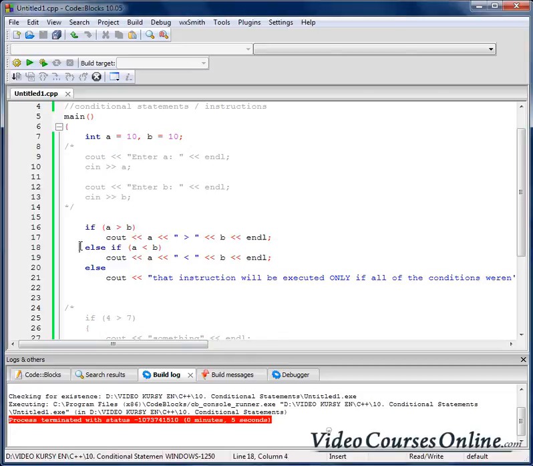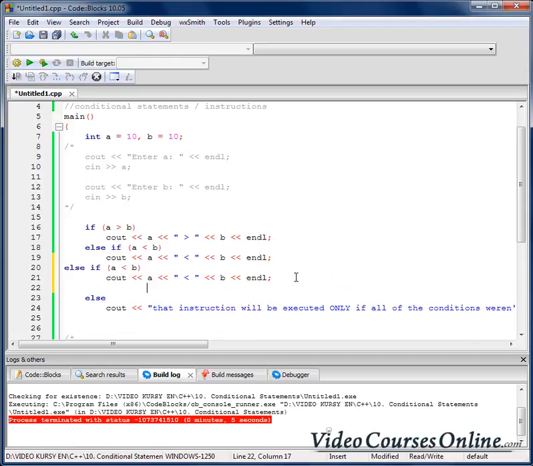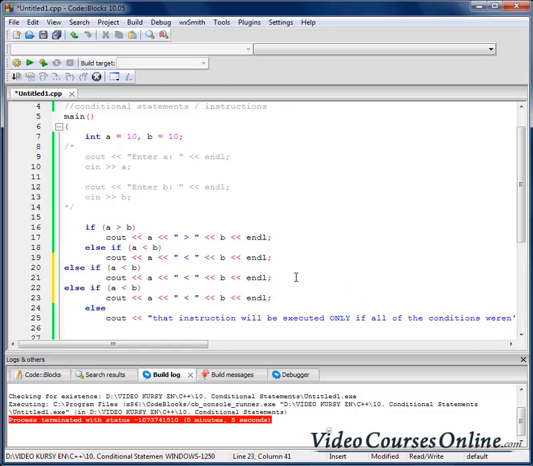So as you have probably noticed, we don't need to use that else if or else thing. We can use as many else if here as we want to check many other things, right? And that instruction after else will be executed only when all of the conditions aren't met.